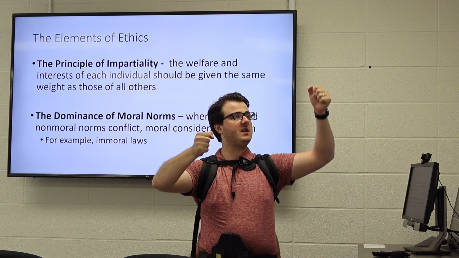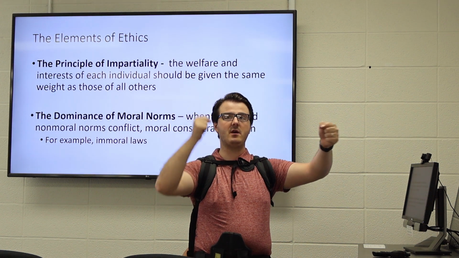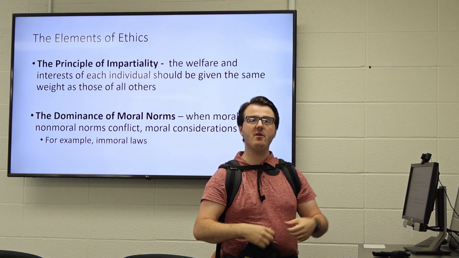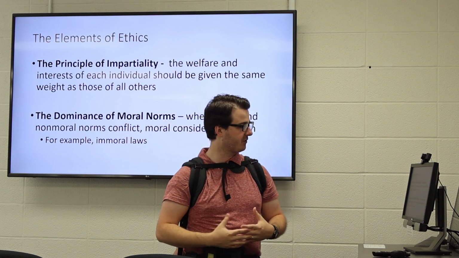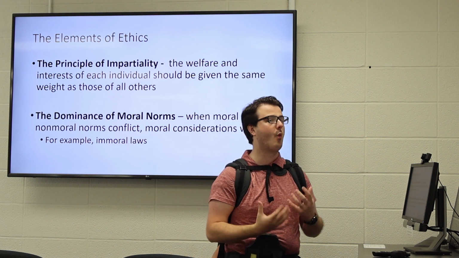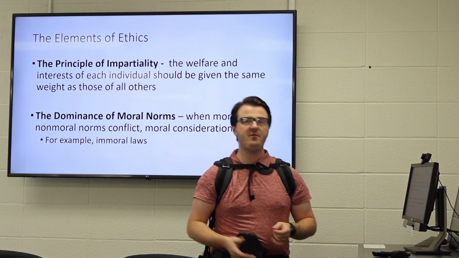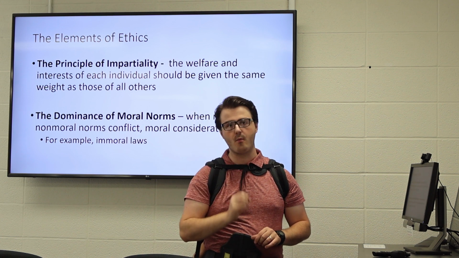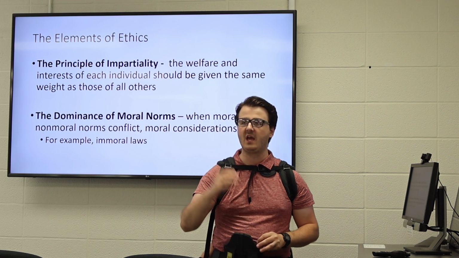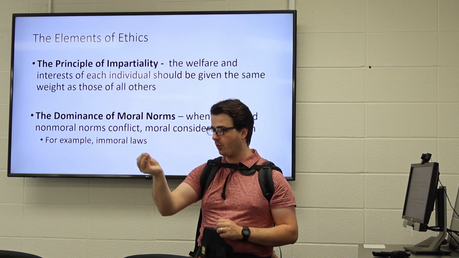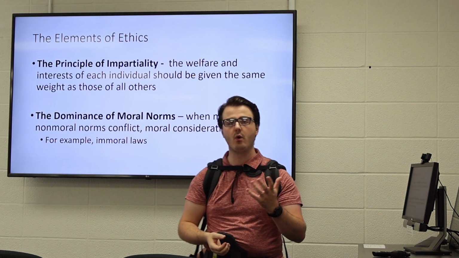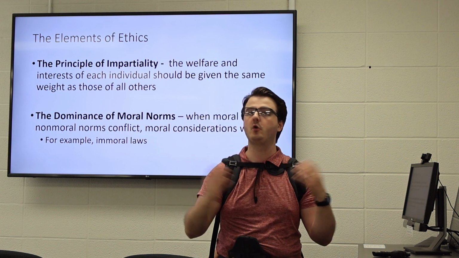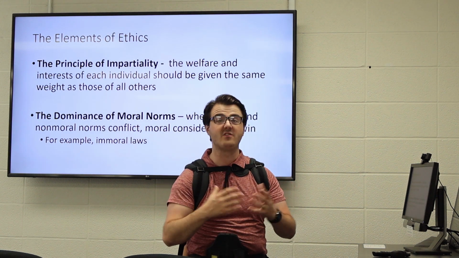We can't say that feeding this person is better than feeding that person. The welfare and interests of all individuals should be given the same weight. And finally, moral norms should be dominant over non-moral norms. Okay, so moral norms are rules about what's right and wrong. Non-moral norms are things like what's socially acceptable or what is legal.